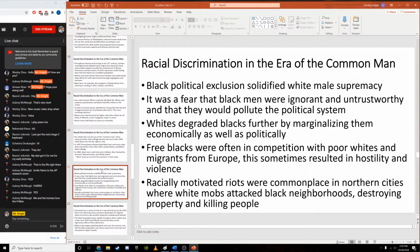So not only are black men, well, when I say black people, I can't just refer to all African-American communities at the same time in this era, because no women, not even white women, had the right to vote at this time. Okay, women don't get the constitutional amendment to allow women to vote until roughly 1920. And so, which again is kind of a crazy thing to think about, that women have only had the right to vote for a century. Like, there are people who are, whatever, over 100 years old today.